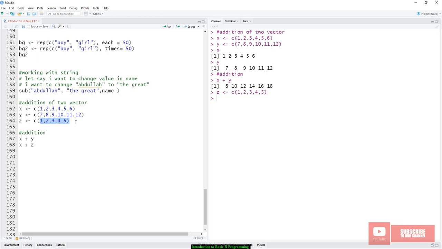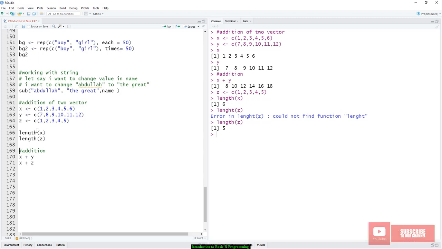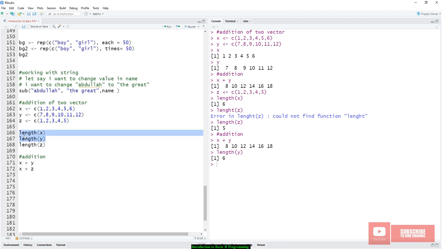Length of x, we have 6 elements. Length of z, we have 5 elements. So for x plus y, length y ada 6 elements kan, so x plus y is no issue, will happen lah, because it has the same number of elements.